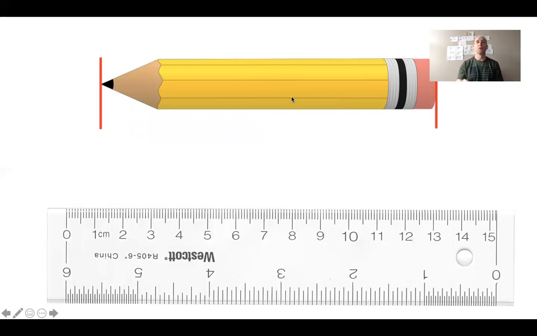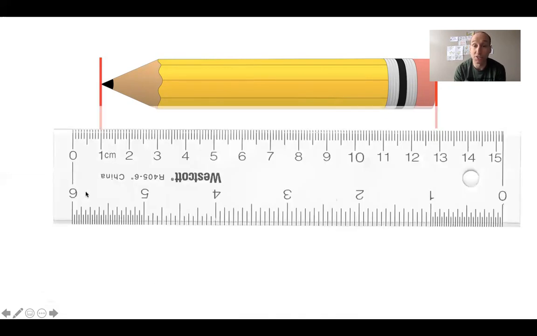Now, boys and girls, we have this pencil. We want to measure this pencil. So I'm going to move it, and I want to make sure I line up the 0. So check this out, boys and girls. This is a mistake. I'm going to answer this problem wrong. Why? See if you can figure out why. Look at the ruler carefully. What did Mr. Martin do when he went to measure this pencil? Because I did something wrong, and I see this mistake all the time. What am I doing wrong?